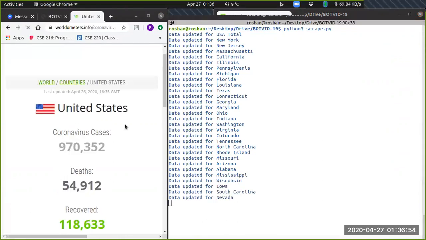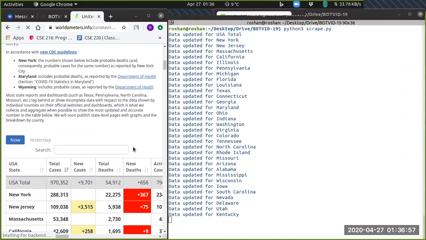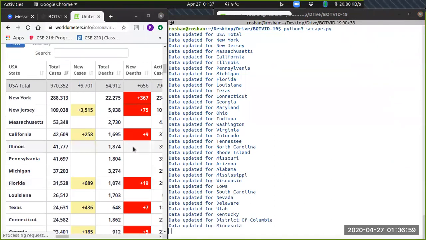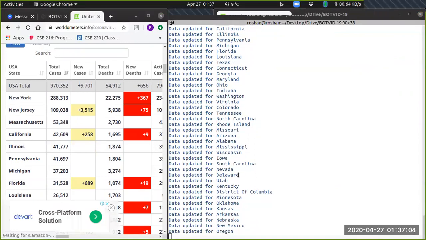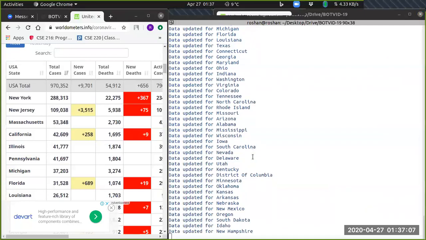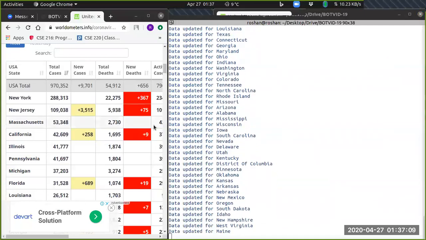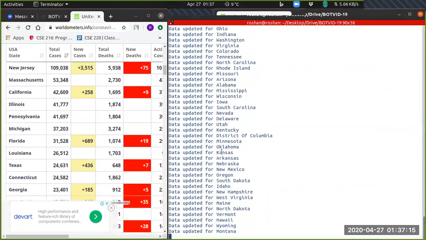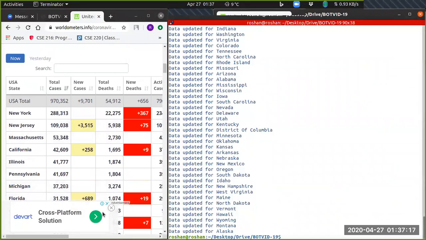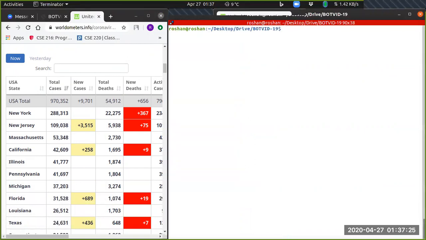Let's see. Okay, so the bot has finished updating. Let's see whether it works or not.